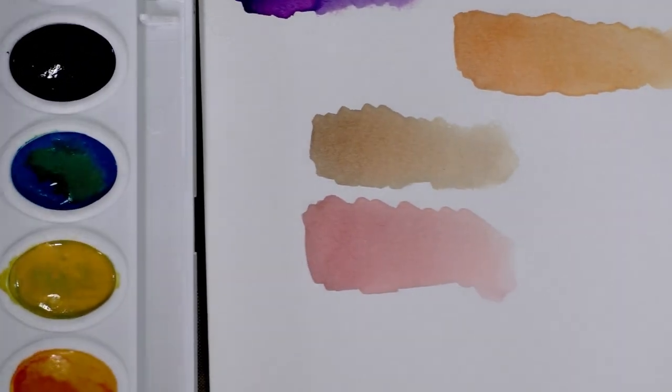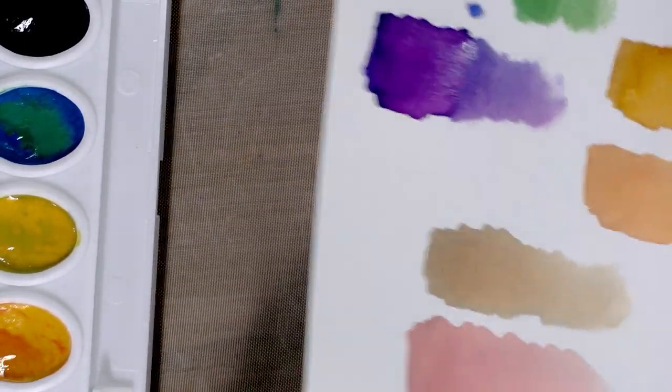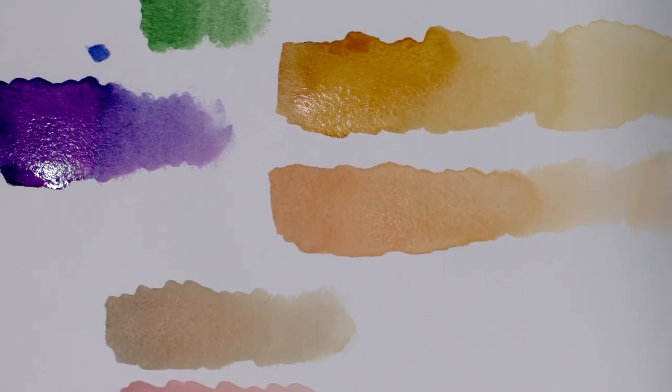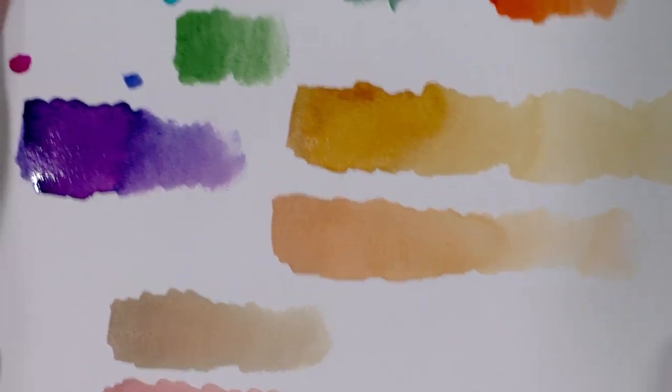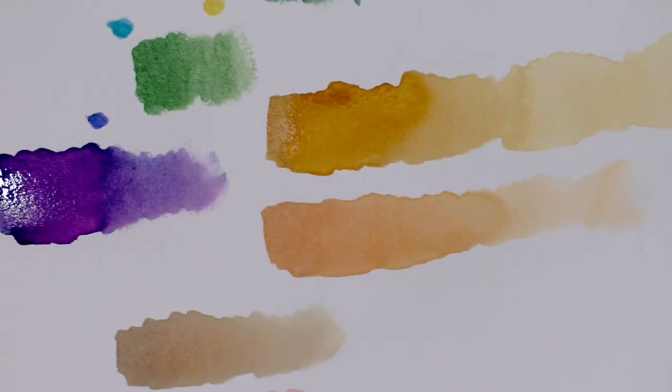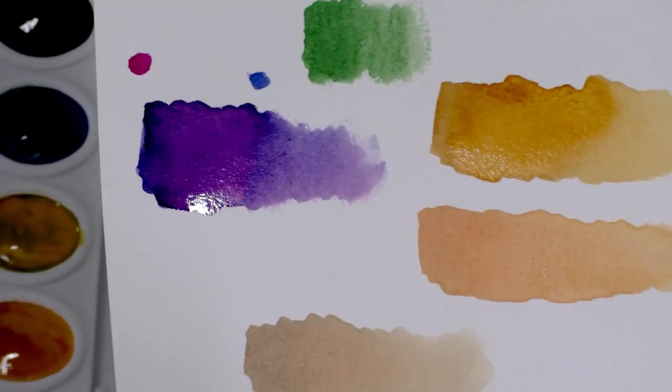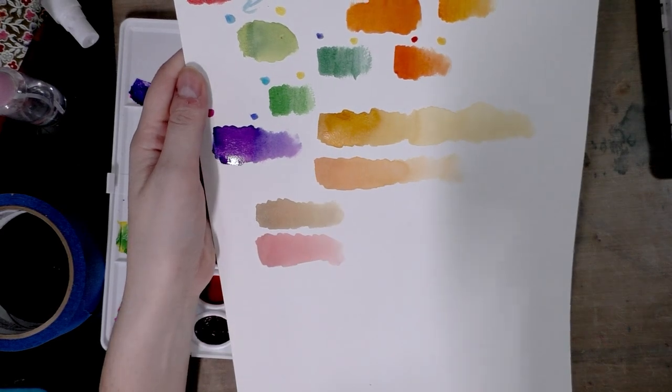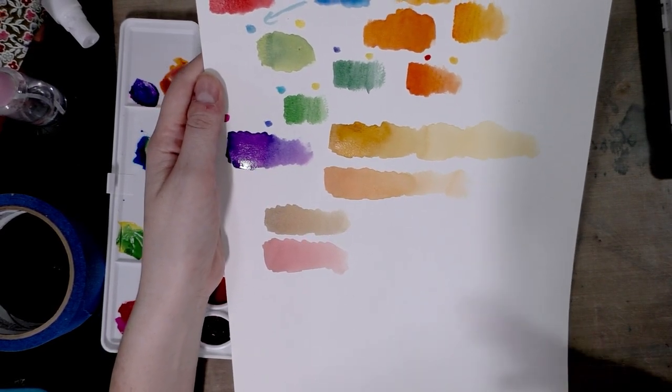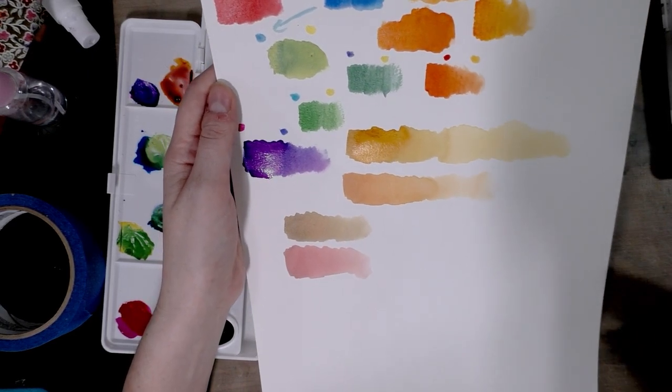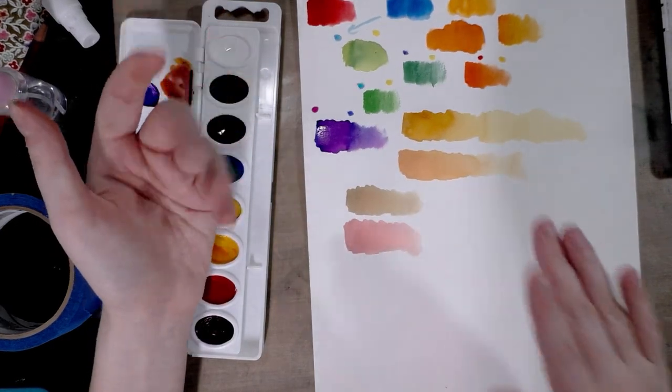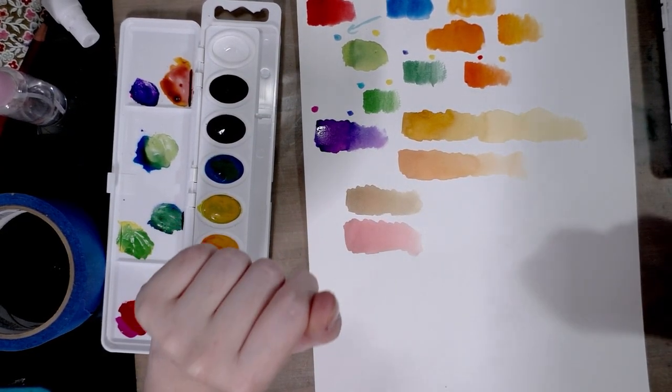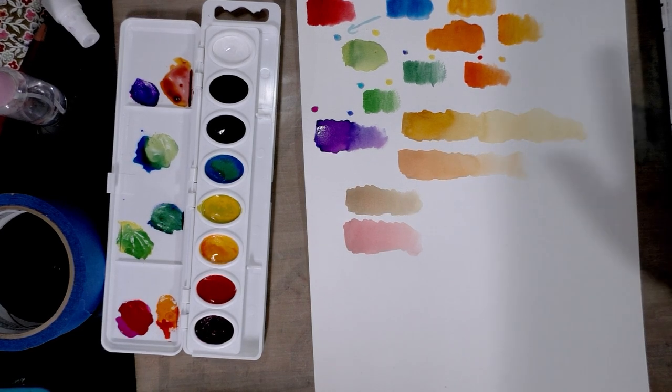Now we're going to take a closer look at these skin tones because I noticed something as they're drying, they're kind of separating out a little bit. So while this set is designed for color mixing, we're still getting when things are watered down into a wash, we're still getting a lot of the problems that are very common to Crayola watercolors. And that is so much glycerin that some colors will dry shiny and also their dye base. So they will separate out into their component colors, the individual dyes that were used to make up those colors once they're wet. So if this is, if you know this is going to bother your kid, I can make some suggestions for some better watercolor sets. And I've been reviewing some other watercolor sets that might be a better fit for your child. So you can either shoot me an email, shoot me a comment, or you can watch those videos.